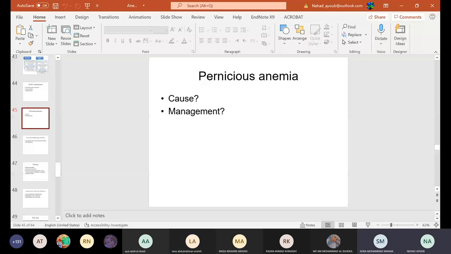It is caused by an autoimmune process. Whoever wants to speak, please raise your hand so I know who I'm talking to. Okay, Ferdous, you raised your hand. Yes, doctor, there is a deficiency in the intrinsic factor, which is responsible for vitamin B12. Yes, excellent. Vitamin B12 absorption is not free, it is in the form of a complex with a factor secreted from the stomach called intrinsic factor. Patients with pernicious anemia have issues with the release and secretion of intrinsic factor. So the oral bioavailability and absorption of B12 is impaired and they develop macrocytic vitamin B12 deficiency.